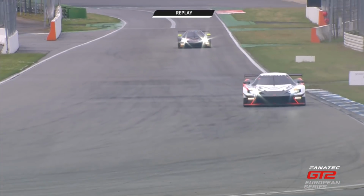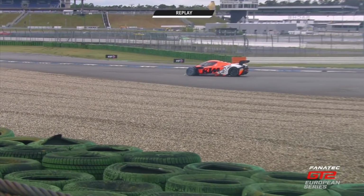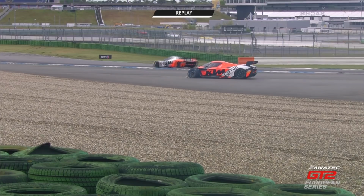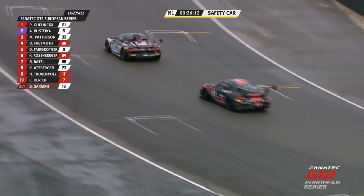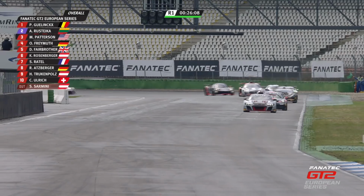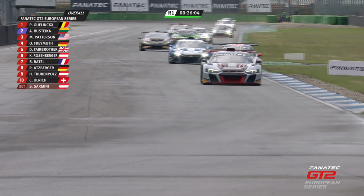Story up at turn 2. Looks like it just got away under braking, and it's broken the suspension. I'm not sure that car's going to be out for race 2. That was a big hit, wasn't it? Yeah, that was a very, very big hit. Through the Sudkurve, the first 5 at least stay out. The pit window is open, so the really smart teams might roll the dice, get them out of the traffic. I haven't yet seen anybody come into the pit lane as the cars come over the timing line then.